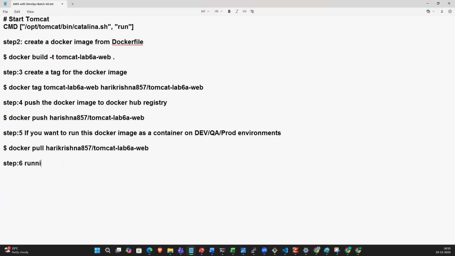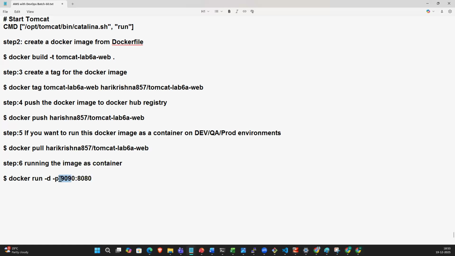Step six, running the image as a container. docker run -d, detached mode, -p 9090:8080.